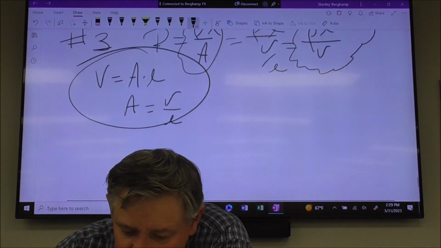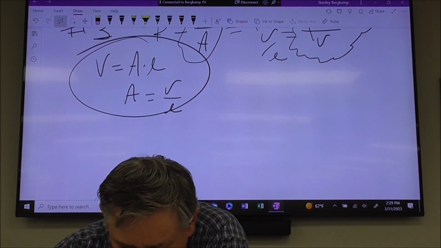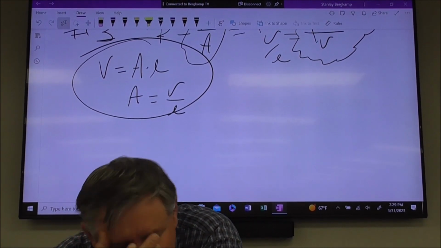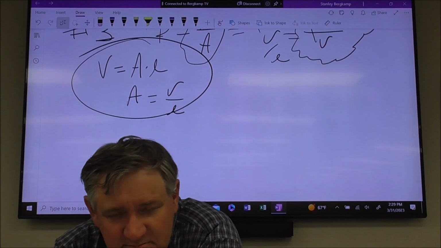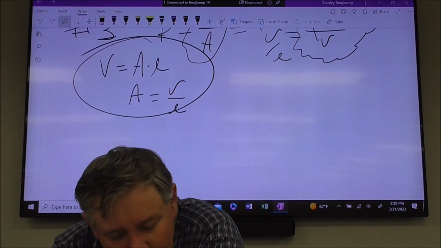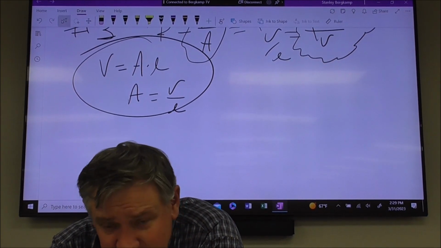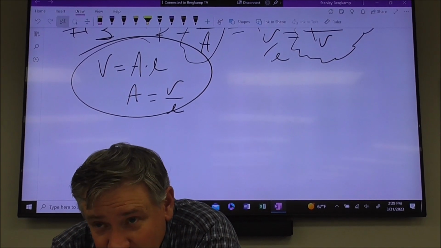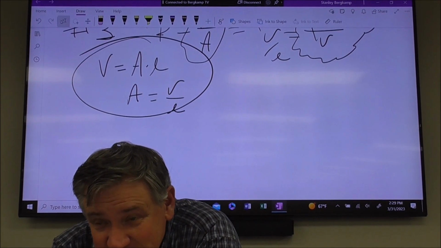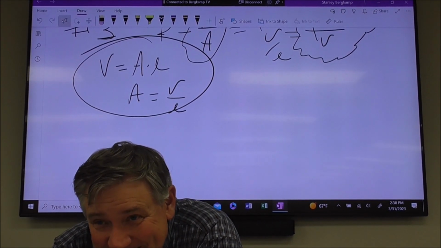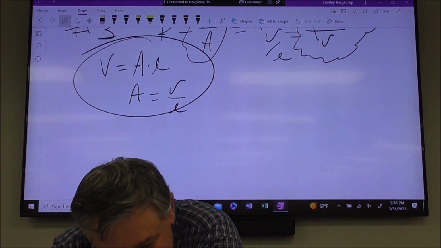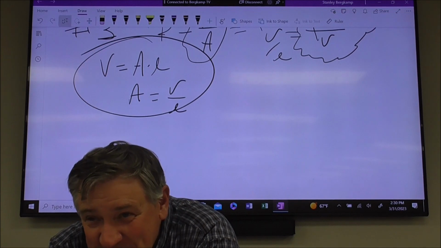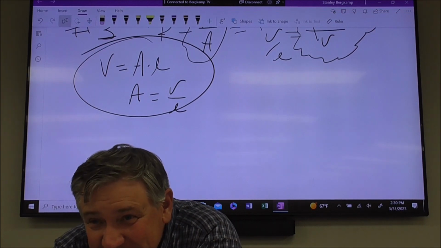Now, what do you think you're going to do wrong on number 3 with that information? What's the most common thing I'm going to see done wrong on this problem? Square the diameter. Yeah, it says diameter, and you're going to use that as the radius. Louis, did you use that as the radius? It's like I'm psychic. I know your downfall. It's so dumb.